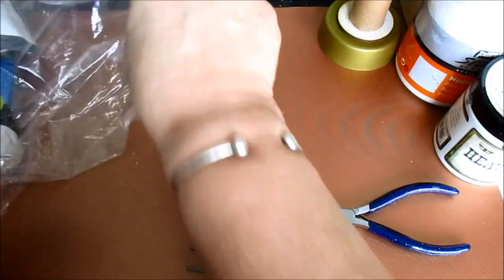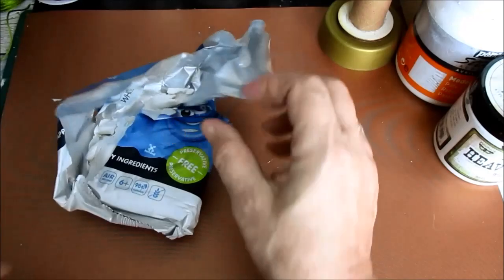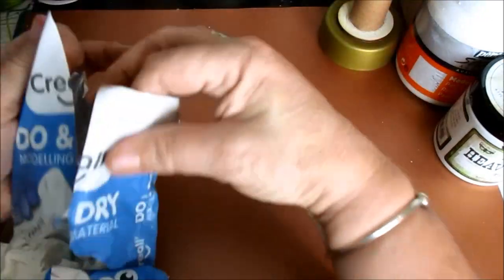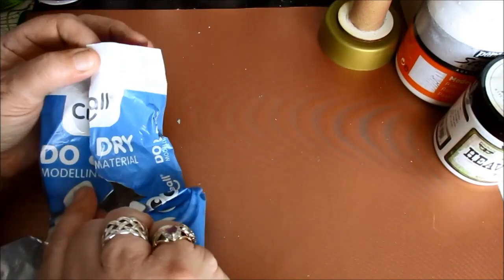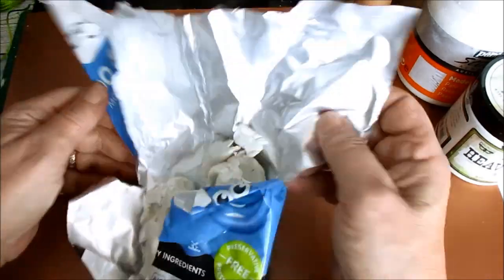Now the clay I've got is air dry clay. I'm going to use this one quite a bit. And it's this one. Let's just have a look. Crayon Do and Mix. Do and Dry, sorry. Modelling clay it's called.